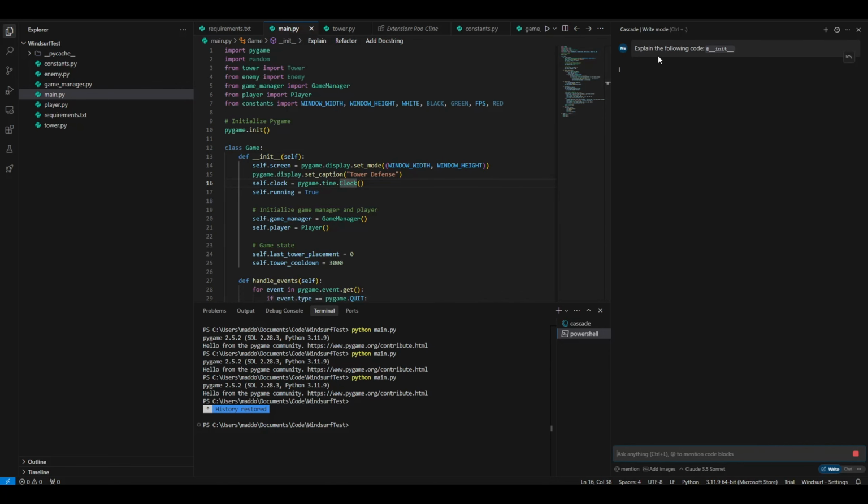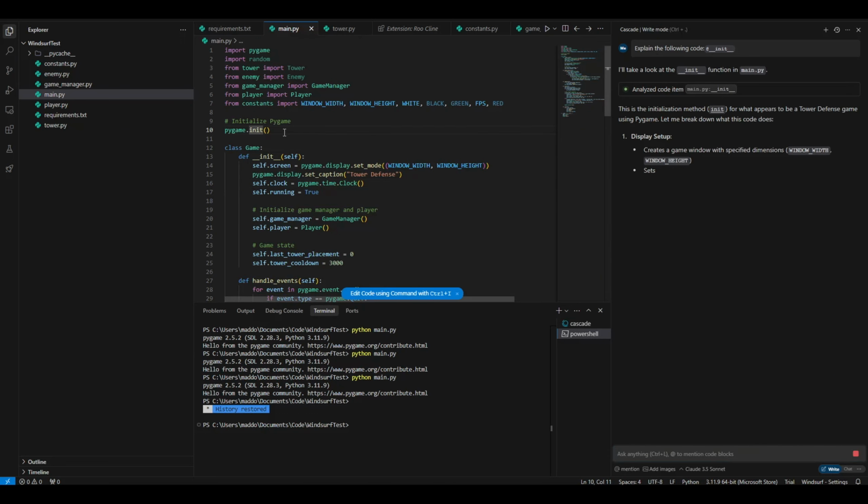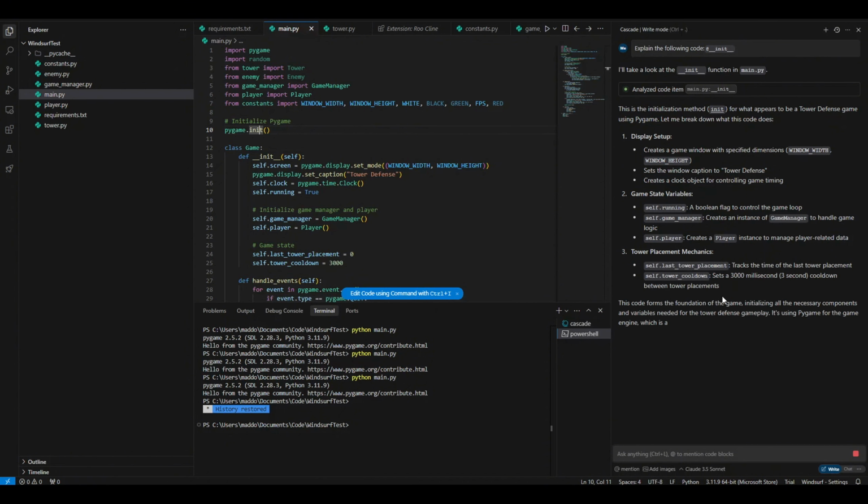So it's very interesting. I clicked explain, and for some reason, I think it's because I had my cursor here, it defaulted to explaining that particular thing. So super nice. I love having that kind of quick action element in there. And just to call this out, you can change your model here as well.